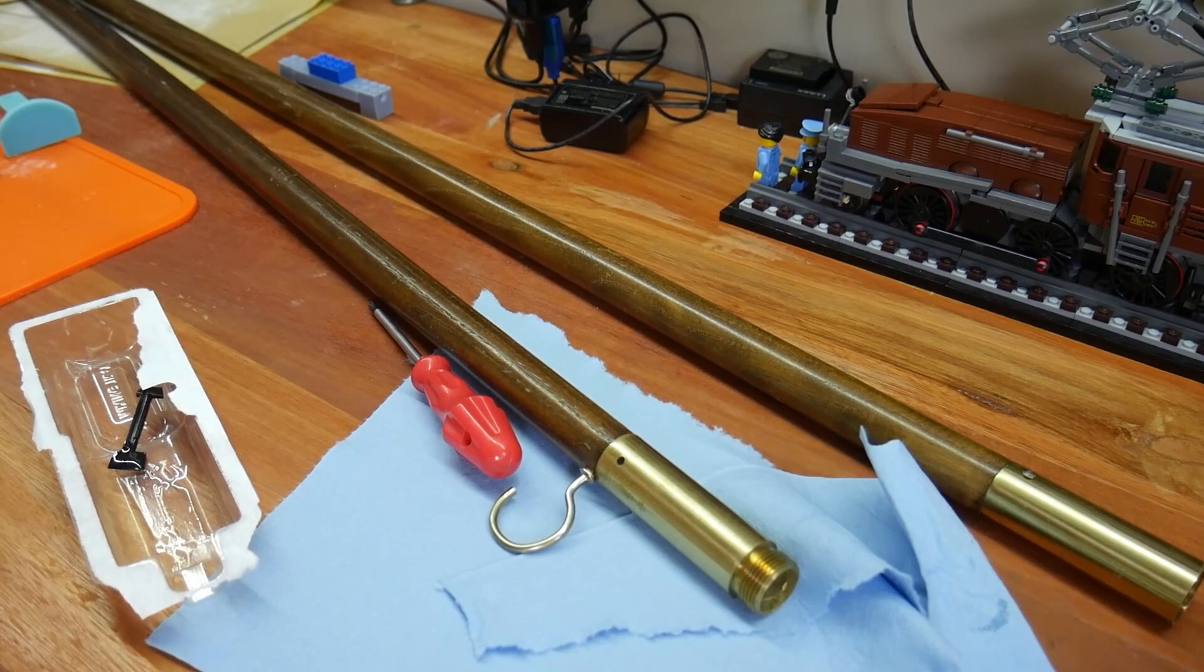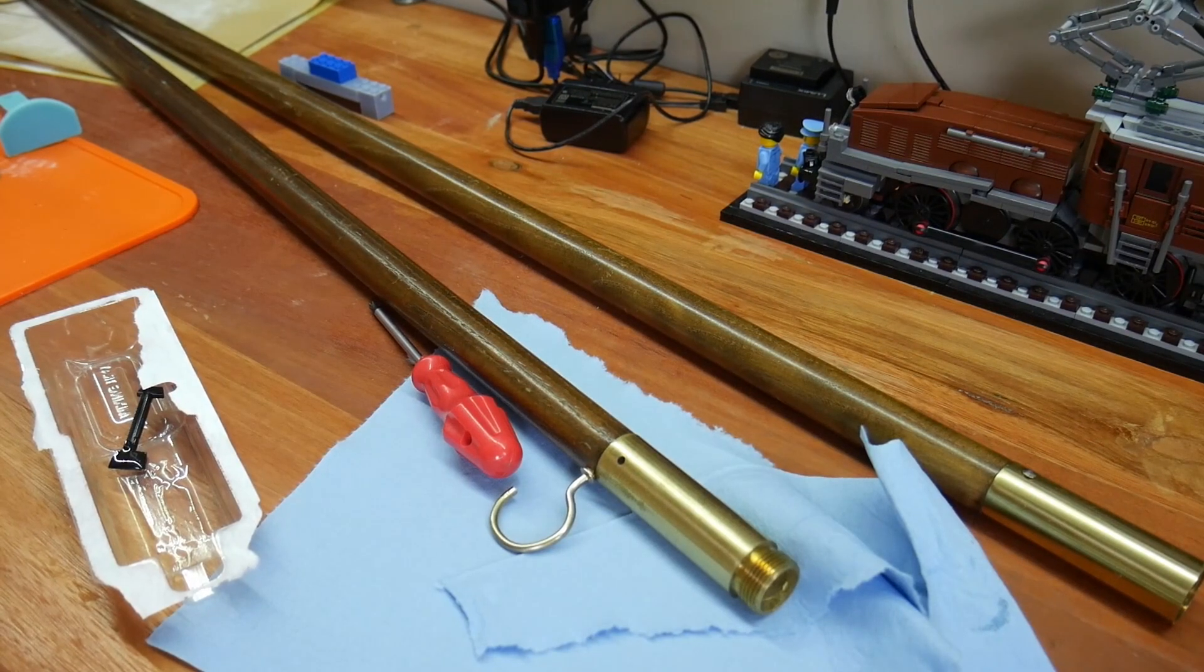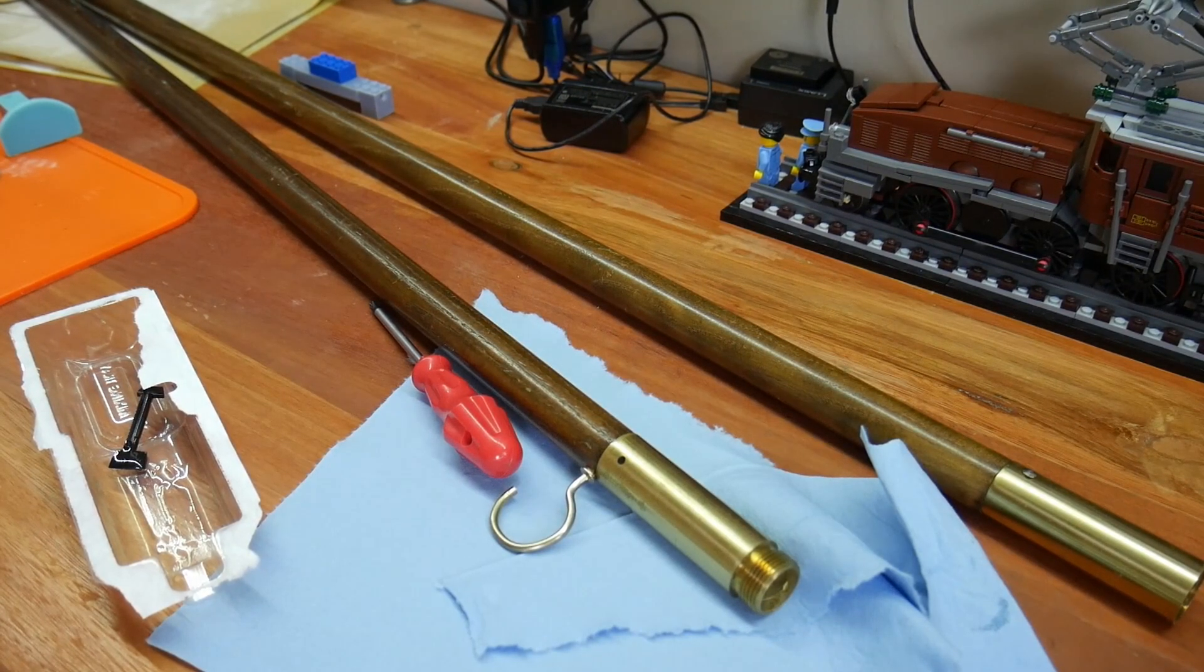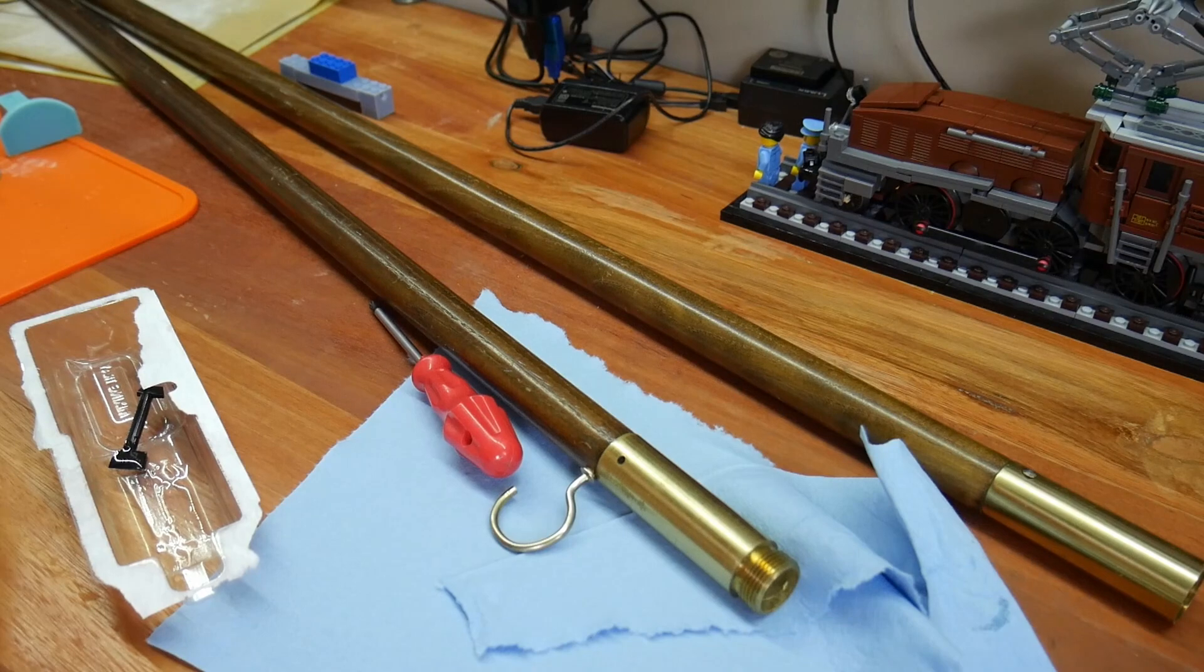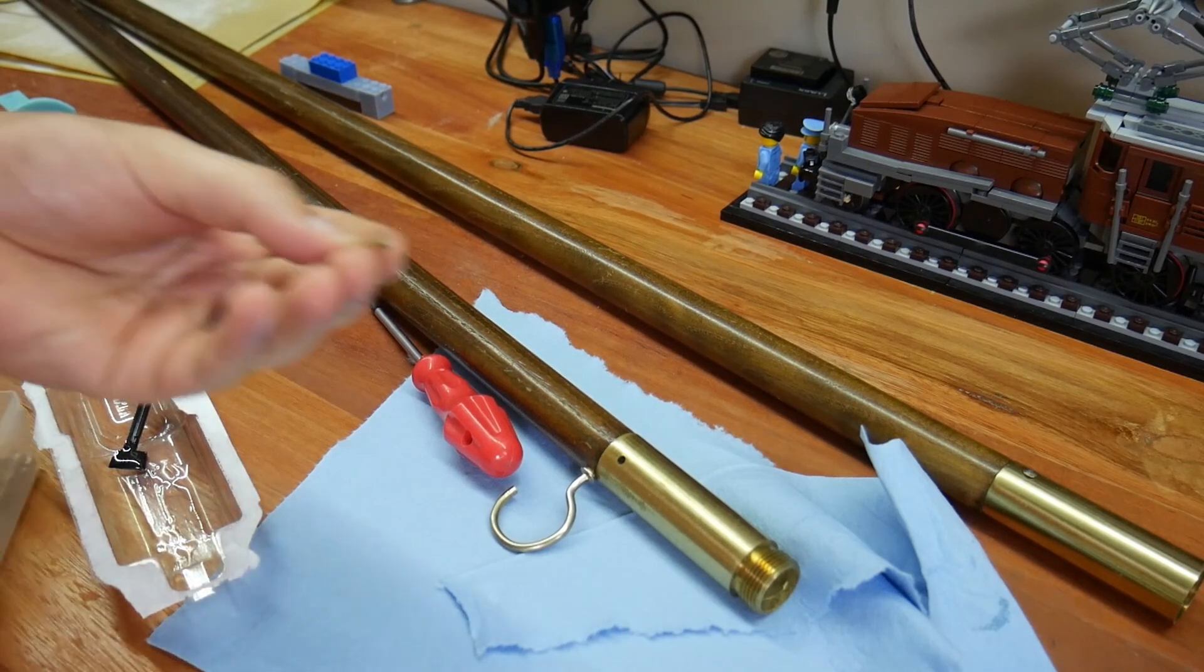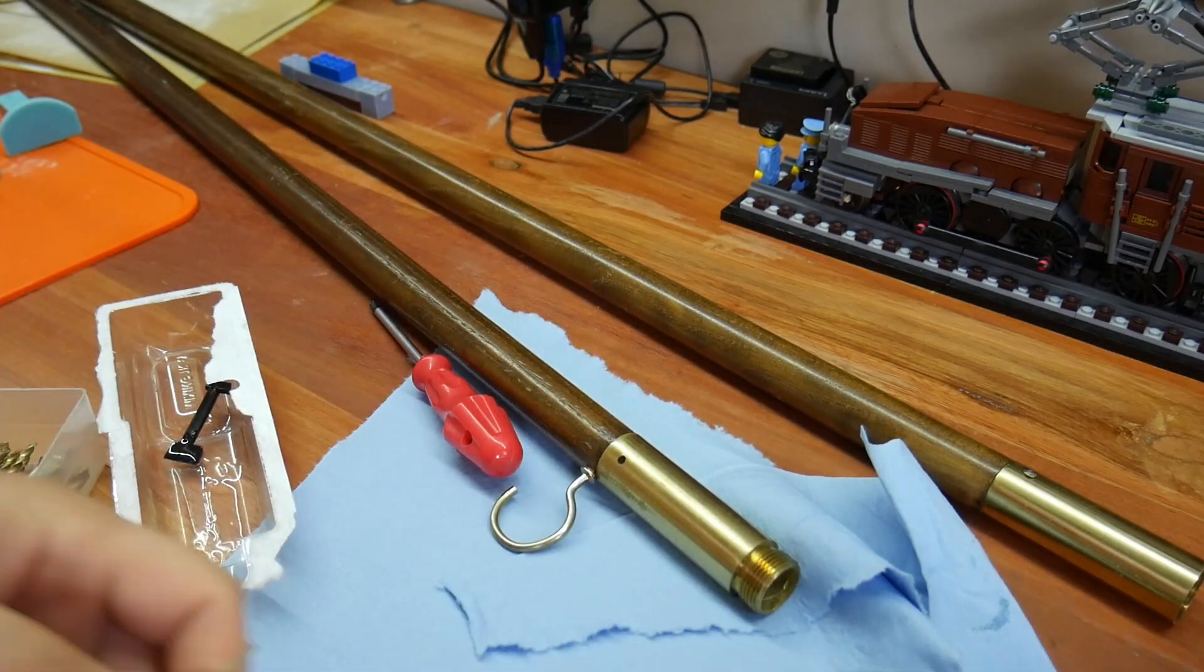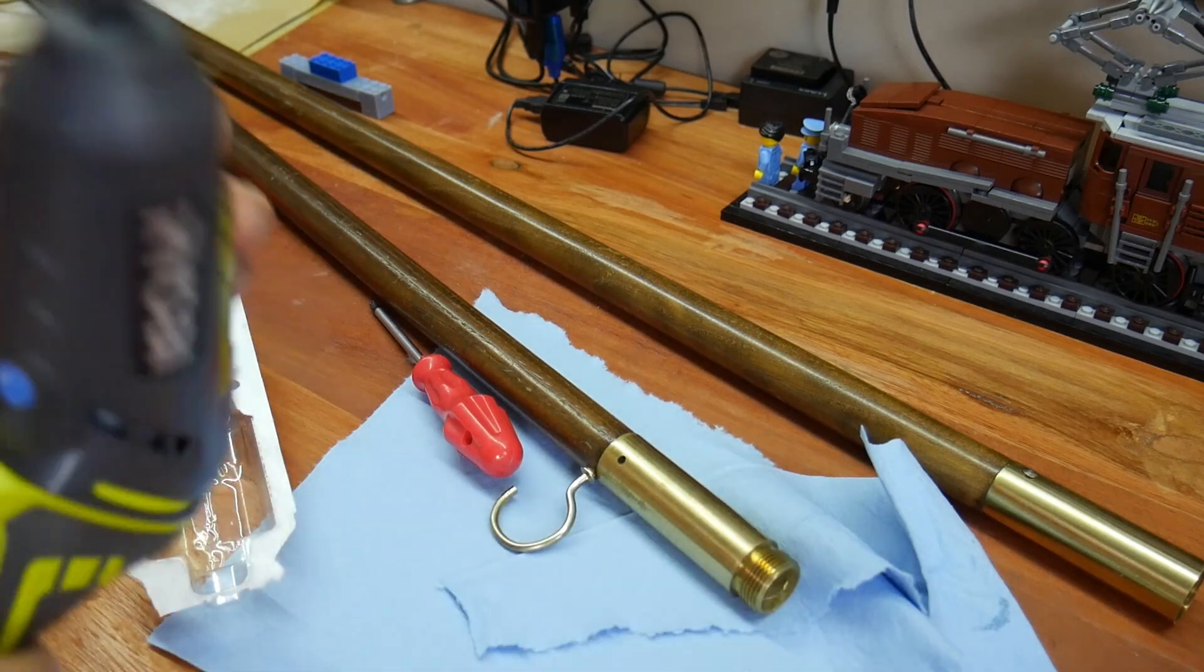Now, I don't have any decorative nails, sadly, and getting another brass nail for that really isn't going to happen. So I'm just going to drill a real small pilot hole, and I'm going to use just a very small screw, which should be more than enough to hold that in.